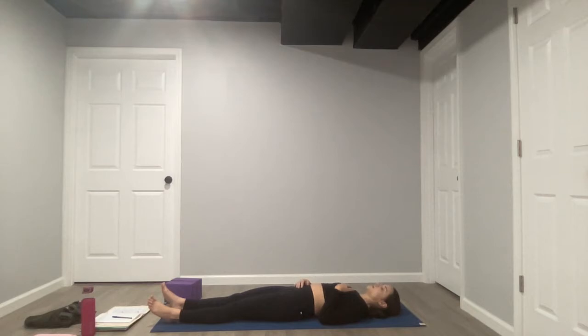And on your next breath, can you meet yourself within the space of your heart? Asking your heart space what it is that you need in this moment, perhaps what brought you to your mat. And set an intention based off of that heart's desire. Maybe it's just one word or an affirmation or mantra. And of course, no intention is fine as well. And maybe you begin to tap into an ujjayi breath, a slight restriction in the back of the throat, making it an audible breath, if that feels good for you.